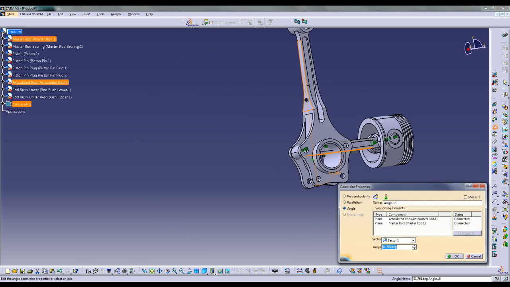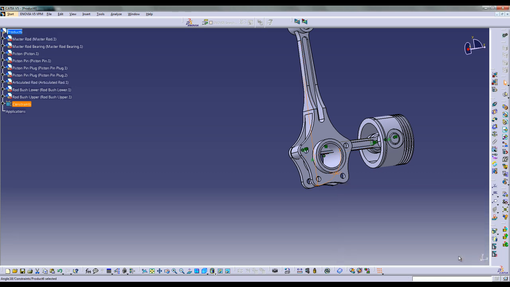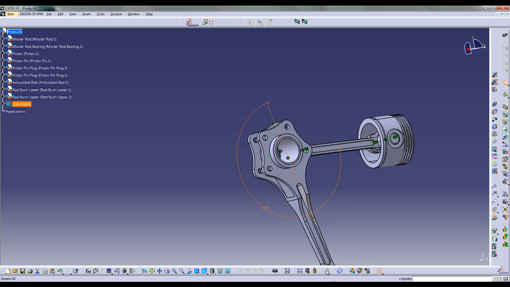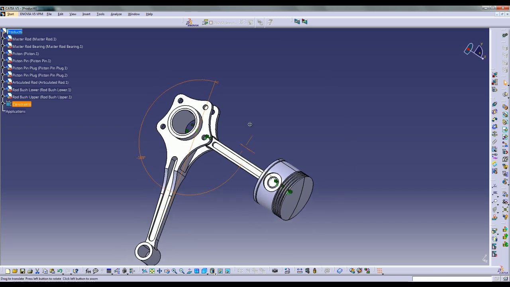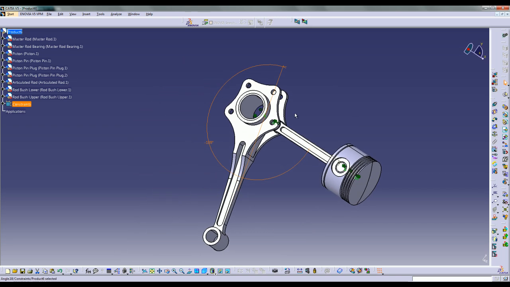So what I need to do is put in an angular constraint. And just doing some math tells me that the angle between the two faces I have highlighted is 75 degrees. So in this case, if I do the complementary angle, 105 degrees, I'm able to get the orientation that I need.